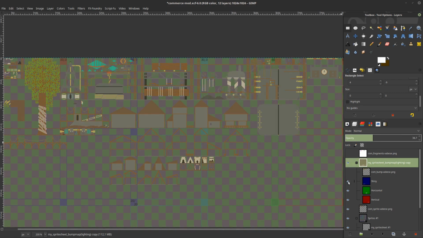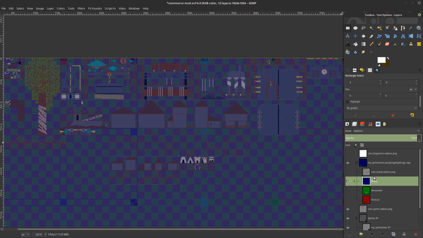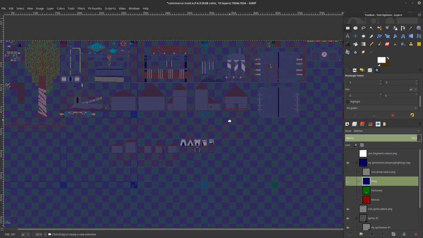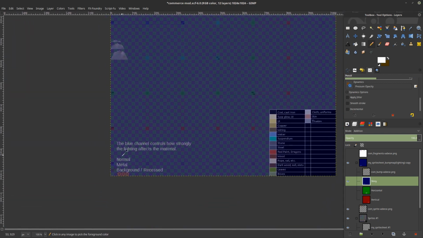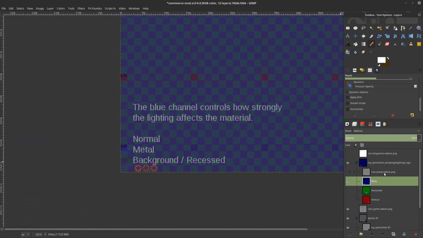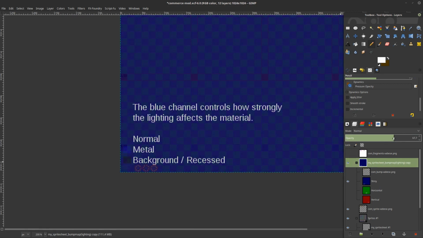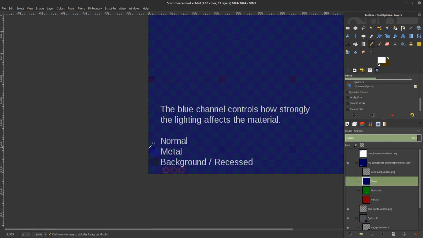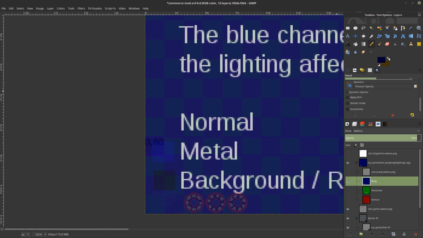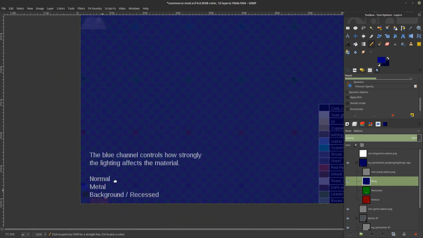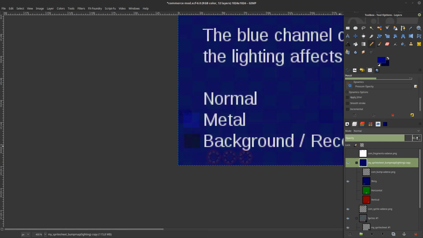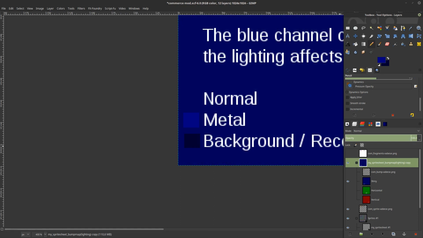layer and let's just go do the shiny layer. So shiny, what do you expect shiny to be? Well, it is literally what it is, the layer that handles shiny things, but it also handles one other thing. It handles the background, recessed things. If you have holes or things that need to be slightly deeper, then you need to just use the color. Right now it's really faint, but trust me, in the documents it's right there, and normal is just the base color.